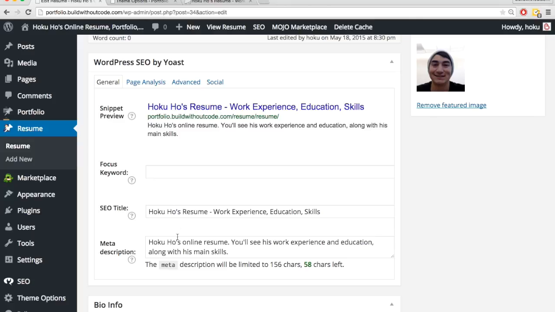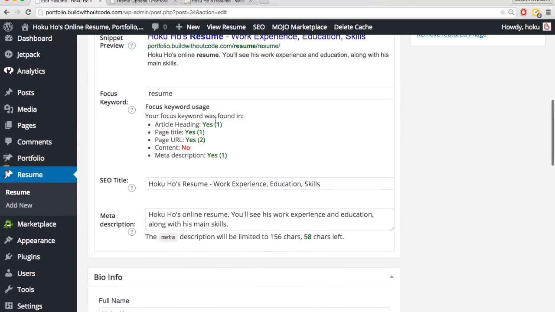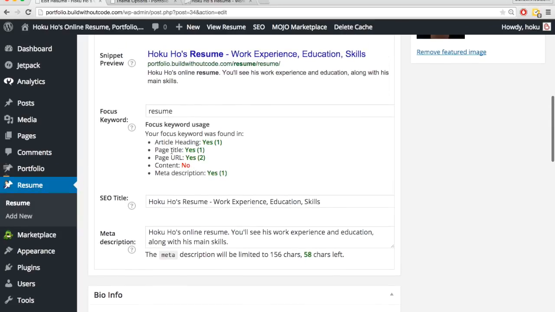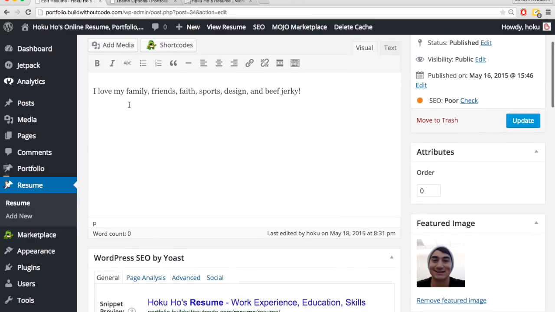So we have our title, our meta description. Here we can put any focus keywords to make sure that we have them in the right places. So we'll just put resume and hit enter. Scroll down, and so it's in all the right places, but it's not in the content. So for this keyword, or if I have other keywords I want to really focus on, if you can, try to get them into the content, but make sure they're occurring naturally. If you can't put it in without it seeming unnatural, then maybe you shouldn't put it in. If you can though, then that's great.